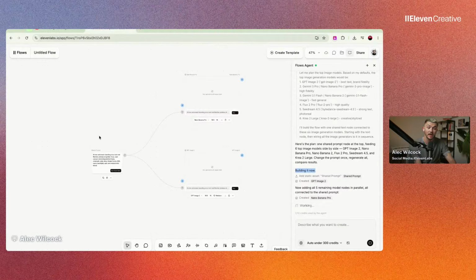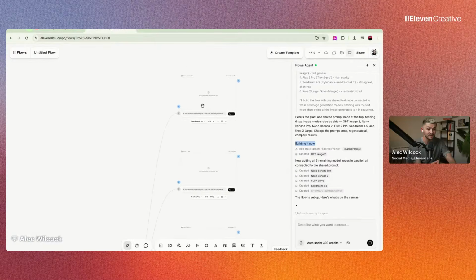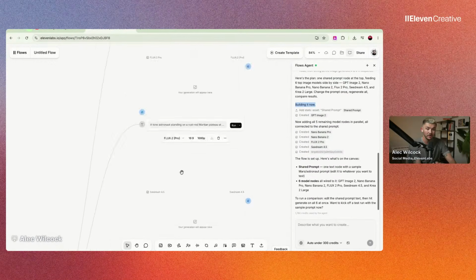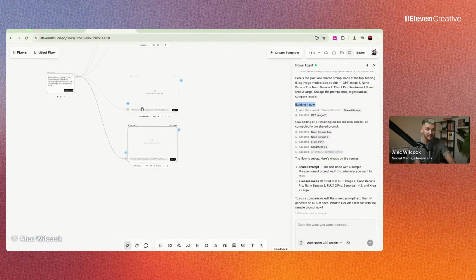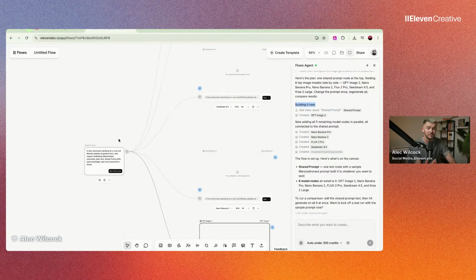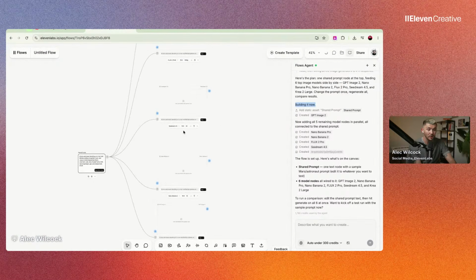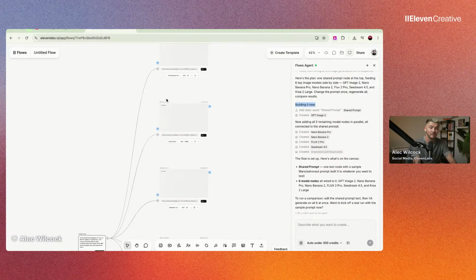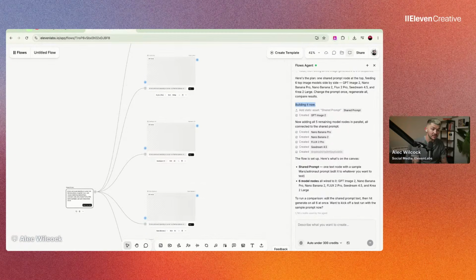So it's built the little text node with the prompt inside it. And it's also giving us all of the different image generation nodes. So we've got Nano Banana Pro, Flux 2 Pro, Seedream 4.5, GPT Image 2, and Nano Banana 2. And so now we've got 6 image nodes. And all I have to do to then compare this one prompt, because it's given us a prompt, is click Run from here. And now it's going to generate the same prompt for each and every single image model. And so I've built that by simply typing out one sentence and clicking 2 buttons. So it's a really great and quick way to create, but this is for something simple.